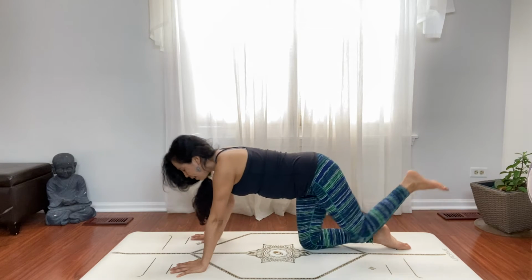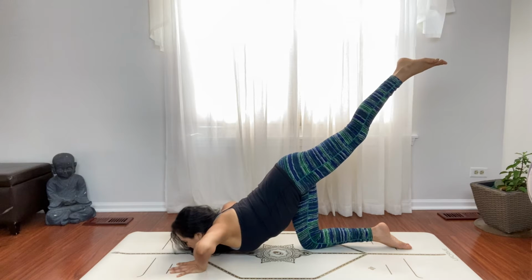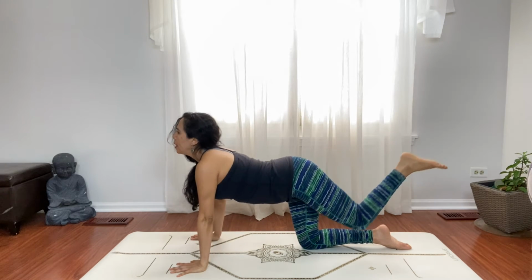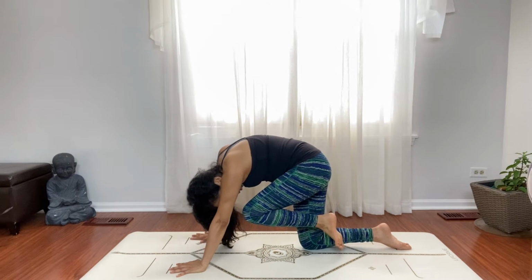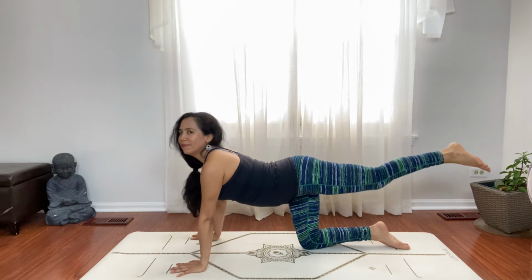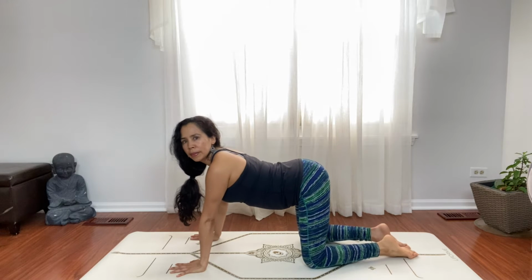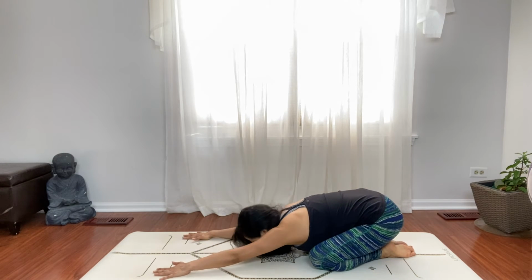Last one, inhaling. Exhale, chin down. Inhale up, and round your back, knee to your forehead, forehead to your knee. Inhale, extend. Exhale, lower. And take your hips back for a moment, child's pose.